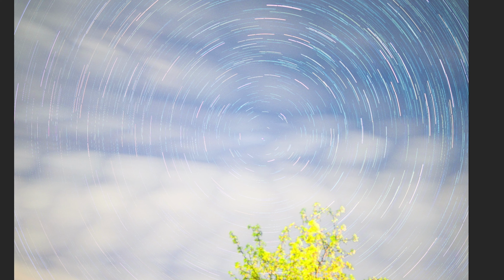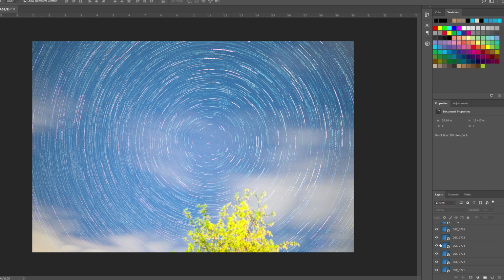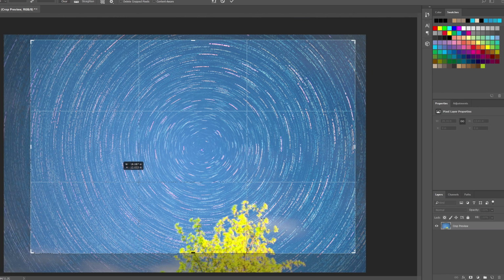Now this effect at first for me is not looking this good, and that is because there was a lot of periodic cloud when I was shooting. But what I can do is turn off some of the layers to remove that cloud. Now your photograph might be perfect right here, you might have no cloud, so you might get a perfect result, and if you do, just leave it how it is because it is perfect.